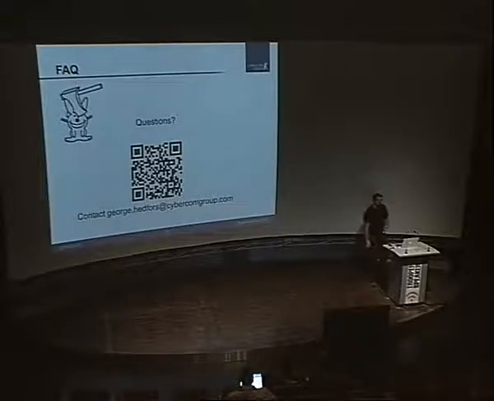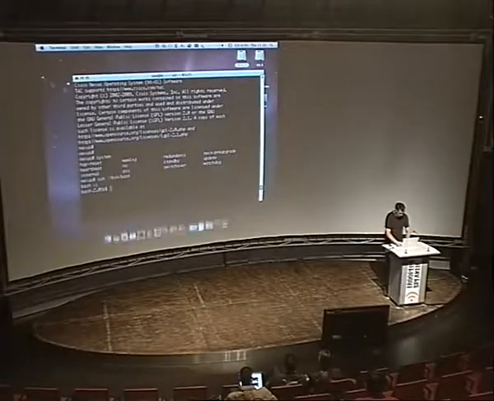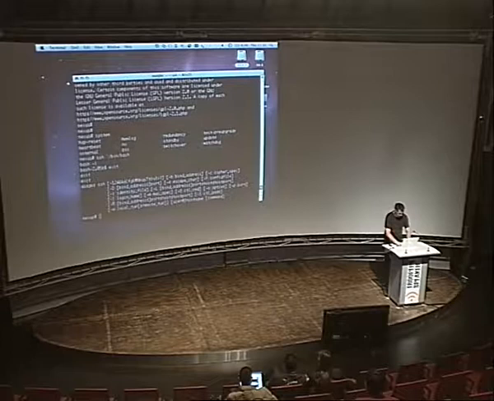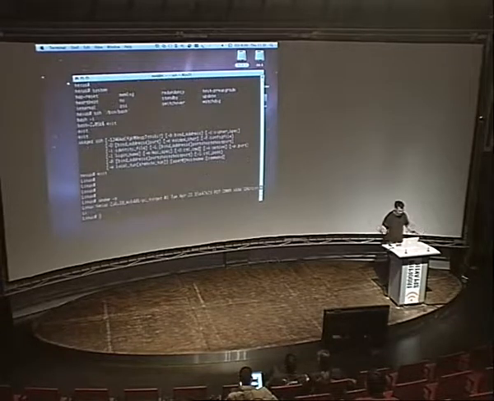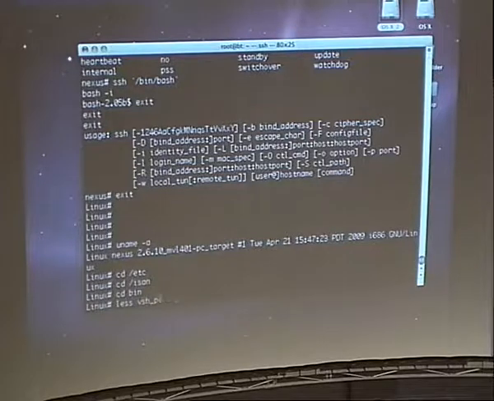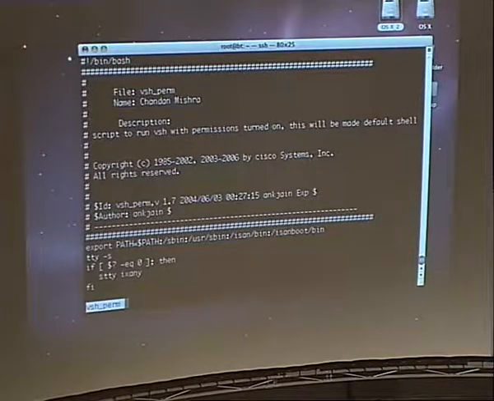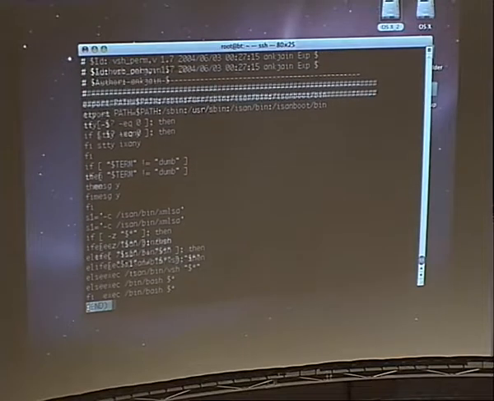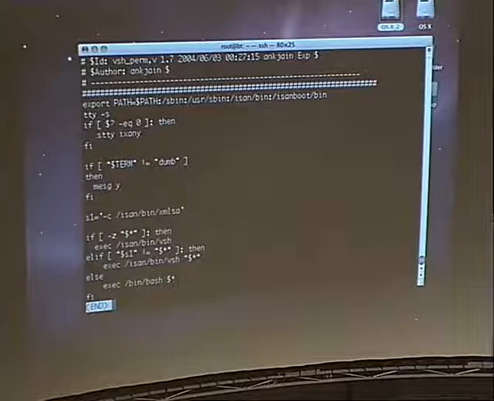However, there is some really nifty stuff. If you're interested, I can show you. Here we go. I'm just going to exit from this. This is actually the shell which is being executed when you log on as a normal user. It's a script. And it gets kind of complicated when you start looking at it. I've been trying to exploit this, but I can't really do it. The only thing I've been able to do is run that as a shell, but nothing else. But it looks really messed up from my perspective.